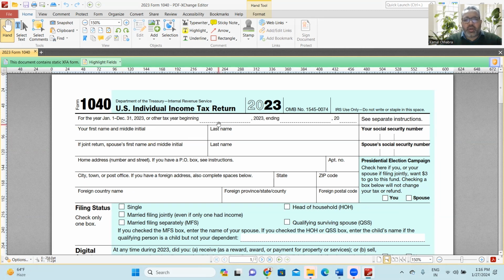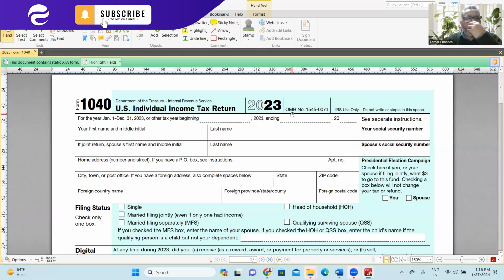First thing is your year, right? Year can be a short year or can be a full year. Normally, individuals follow the calendar year. However, it is possible it can be a short year or a different year, right? Short year means, for example, if you have started earning in July, then the tax is payable from July to December, right? So you can file from 1st July to 31st December.